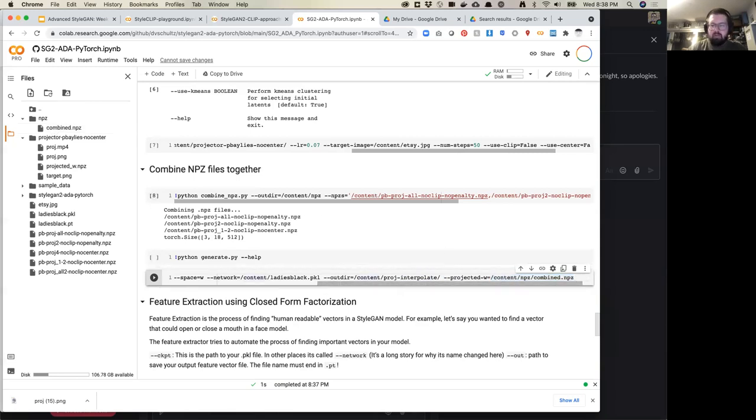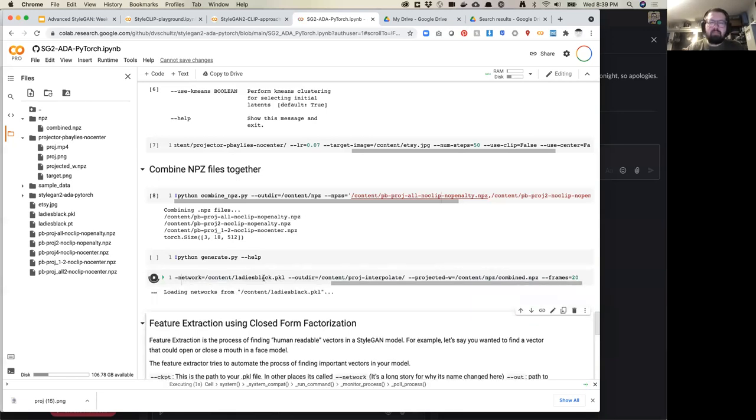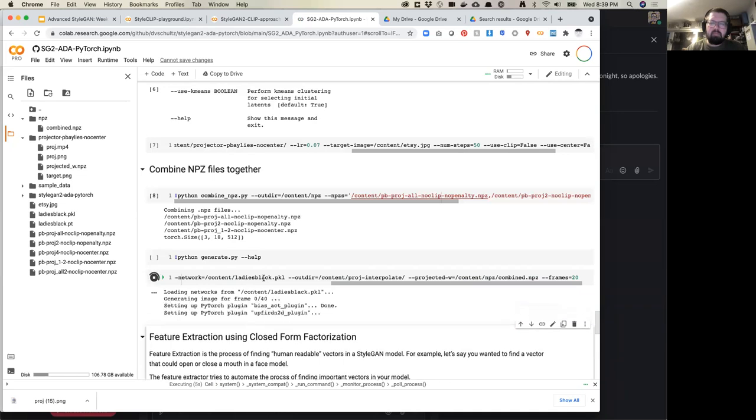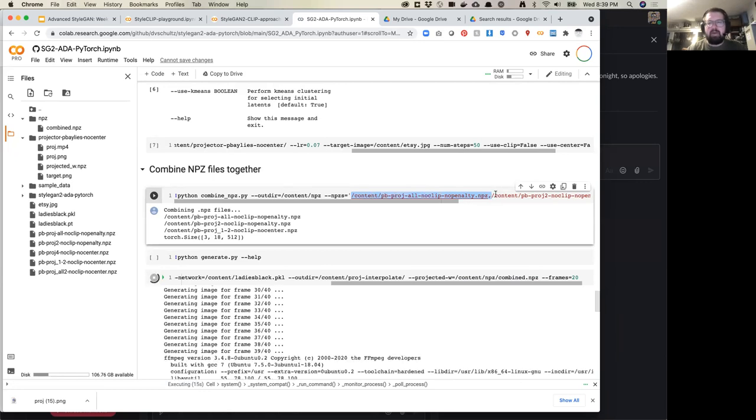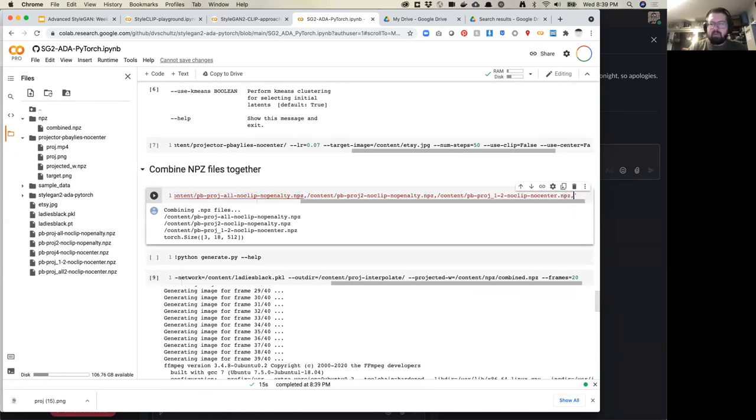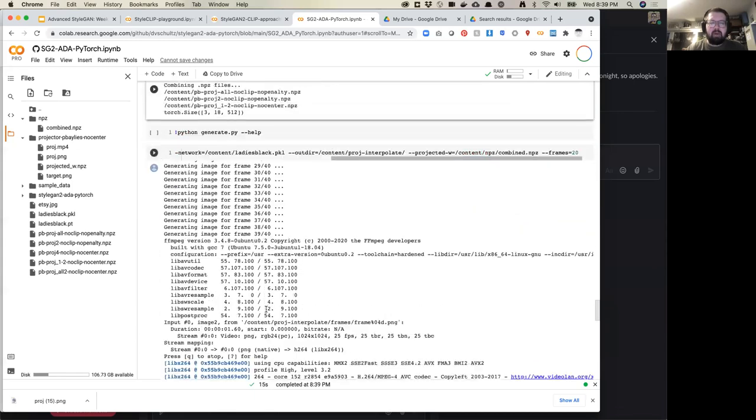You also want to set your frames count. I'm going to make this really short, 20 frames per step, and I'm just going to run this really quickly. One other thing to know is that if you want this to loop, you always want to set your first vector as your last vector. I didn't do that here, so this won't loop. But again, you can think about these as the seeds. You're combining them into a single file and then running them from here.